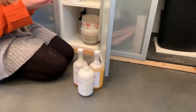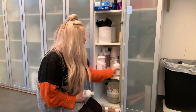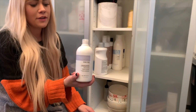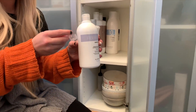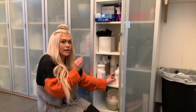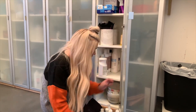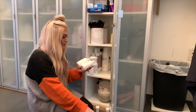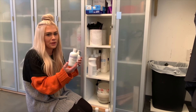Fanola has something similar too — they have a new bond enhancement that I'm trying out called Fiber Fix Bond Fixer. When I'm using the Fanola No Yellow Lightener, I mix this one in with it — it just comes with this little applicator. I used it today on one of my blonde clients and was really impressed — it didn't slow down the processing time at all. They also have their own shampoo and conditioner, kind of like the number two in Olaplex — it's bond connector number two — and then they have a shampoo like how Olaplex has a shampoo now.